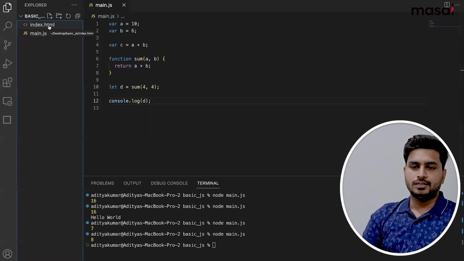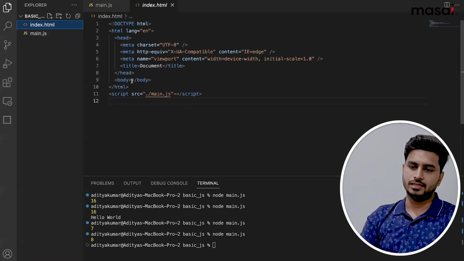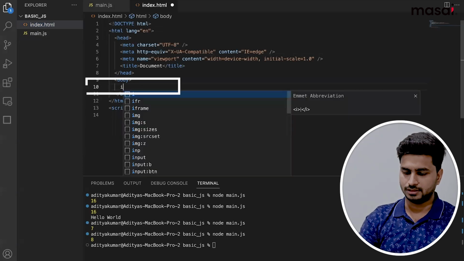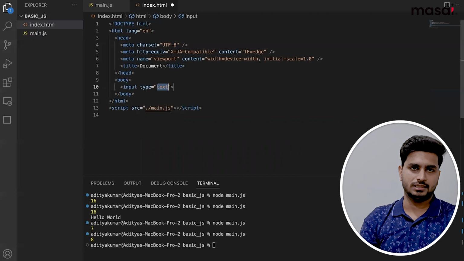You might be thinking we are hard coding it, taking a variable a equal to 4, b equal to 4. But in real-world applications, the user inputs the data. Where does it come from? It comes from your web page, that is your front end, your HTML page. So inside HTML, we have to create an HTML page and also create 2 input boxes. Okay, I will show you how JavaScript is used to build web pages.